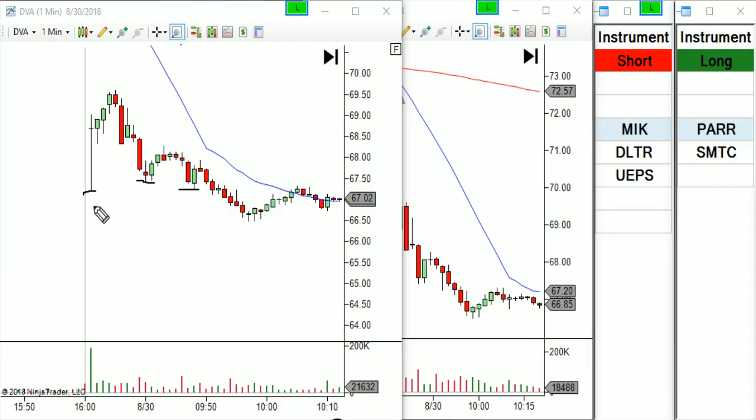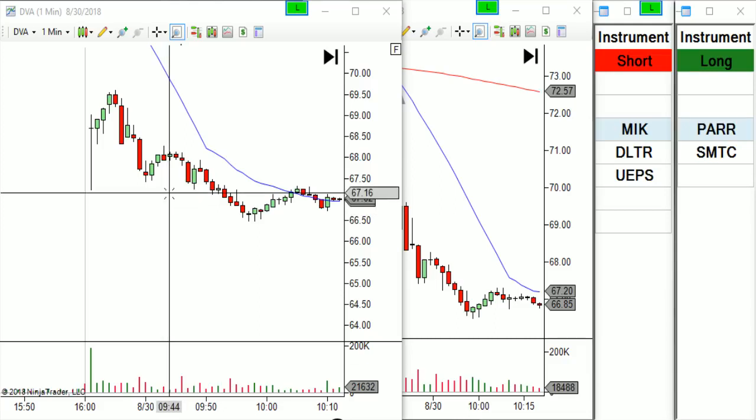On the DVA, I wanted to see it break this level of support here before I went short. So the earliest that I can go short on the DVA is when we establish a downtrend intraday. We were in a sideways base here on this price action, and as soon as we broke this support, now it's established a downtrend. That's when I can short it. Now, you could have taken this short right under the low of the day with a stop here. I think that's okay. I was a little bit busy with a couple other trades, but it was okay to take. I didn't think it was that good.